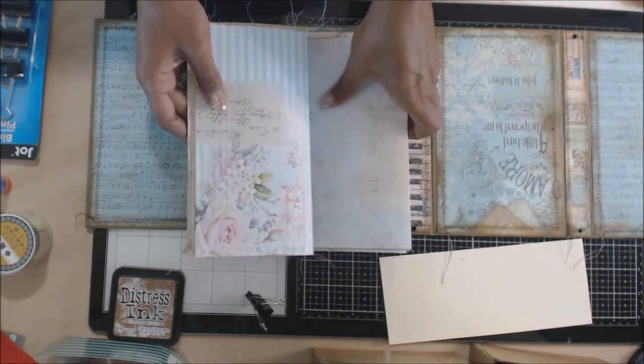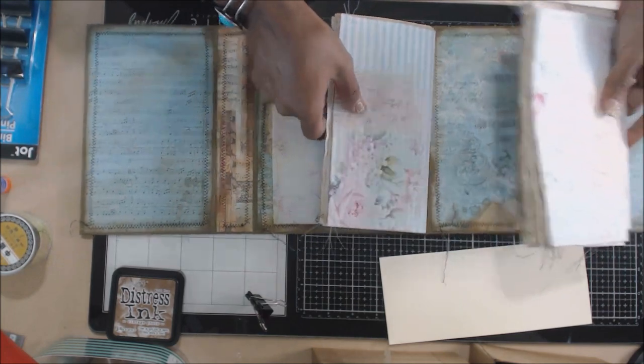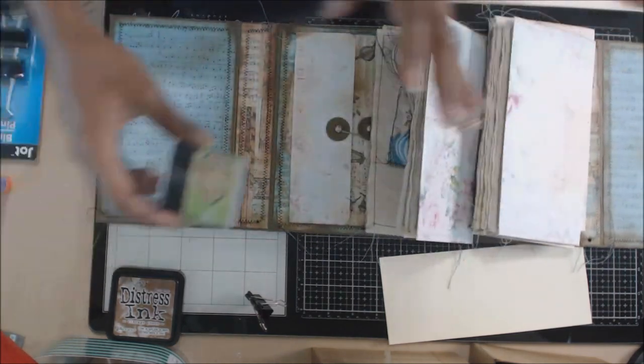So I use three of her covers, and I'm going to put one here and two here. And we're going to use some elastic.